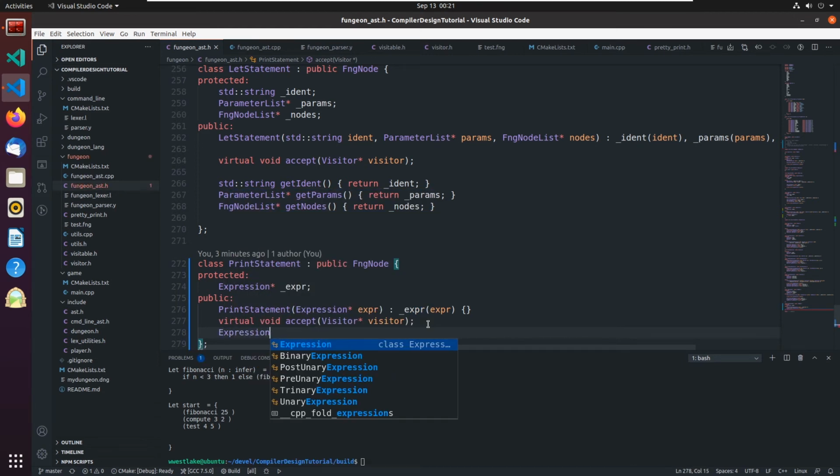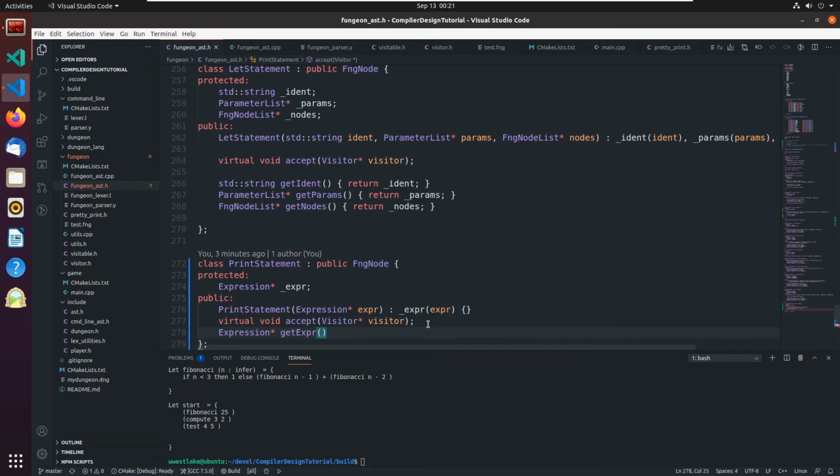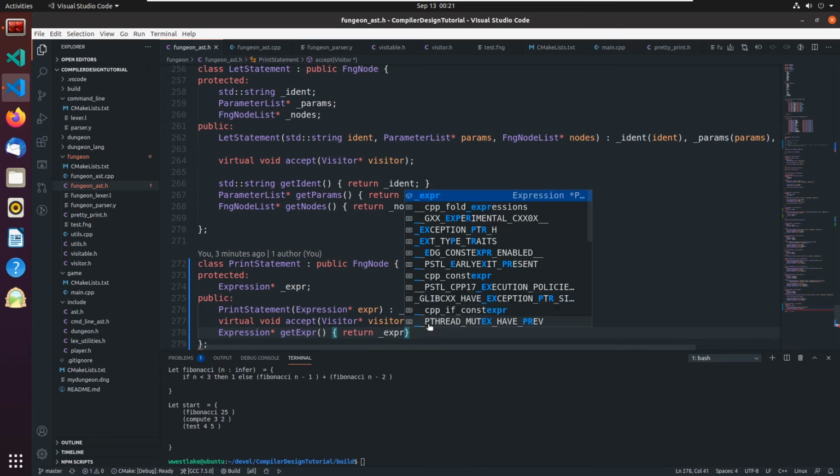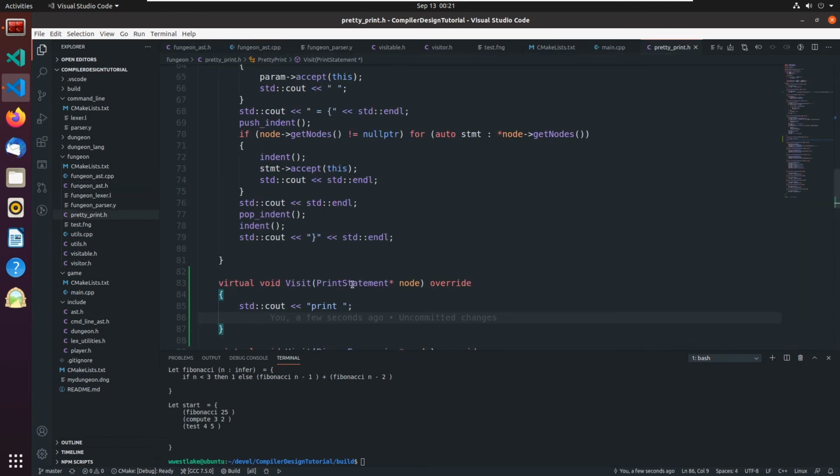Expression pointer get expr, return underscore expr. And go back to our pretty print, and now we need to go node pointer get expression pointer accept this.